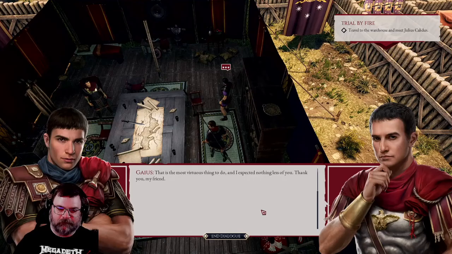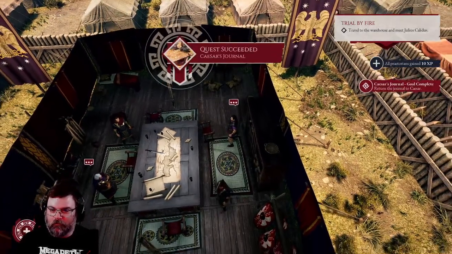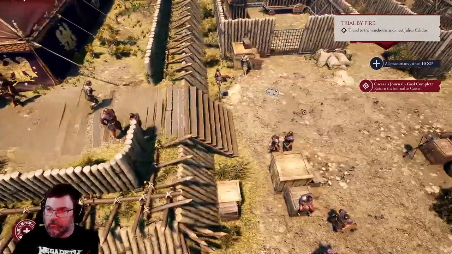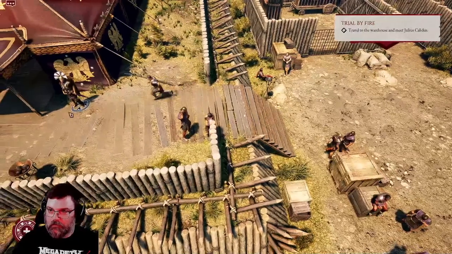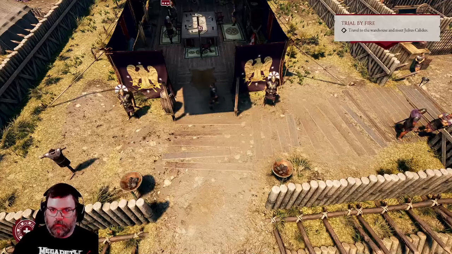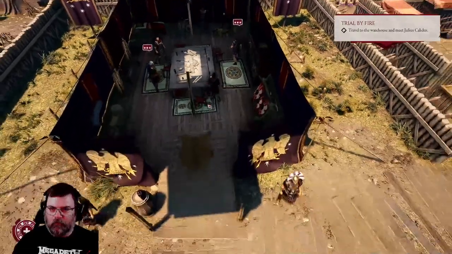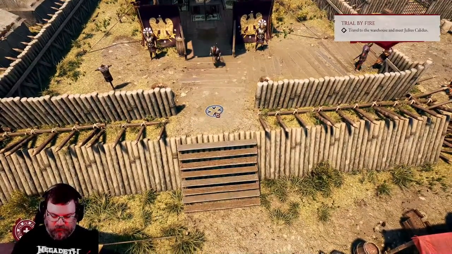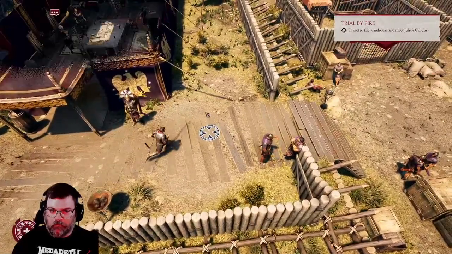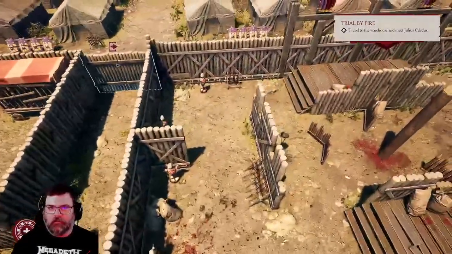Thank you, my friend. Just met him, and I'm his friend already. I made that sound like that was a massive quest that I just did. I need to do something for the end of the map. Can we switch weapons? Not until battle. Right, here's how we get out.